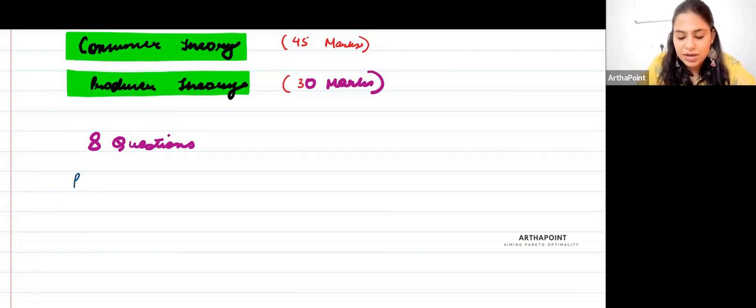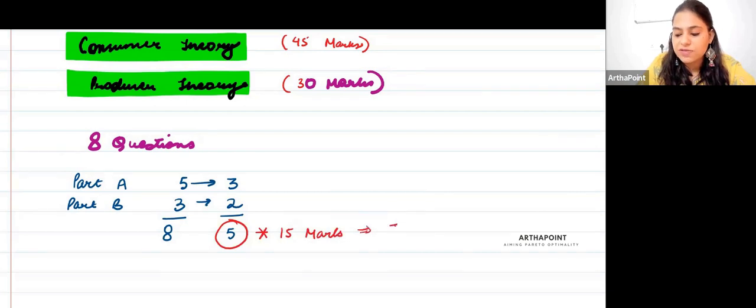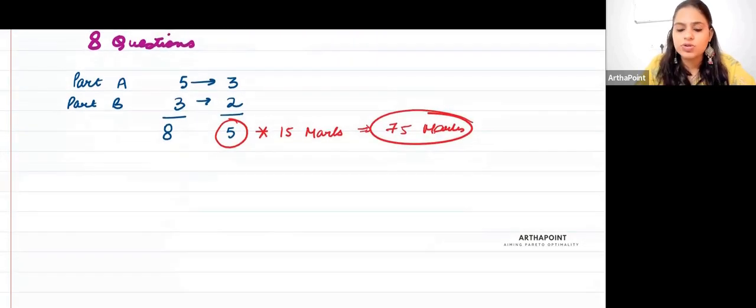Out of part A that you would be given, you will have to attempt 3 out of 5 questions. And in part B, you will have to attempt 2 out of 3 questions. So in total, you will have to attempt 5 questions out of 8 questions. Each of these 5 questions would be for 15 marks, constituting a 75 mark paper. There would be various internal options also that you would be given across this paper. That's the first part.